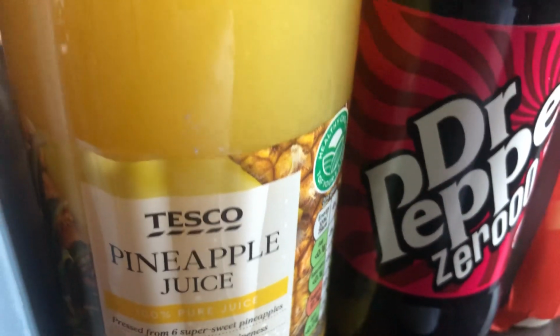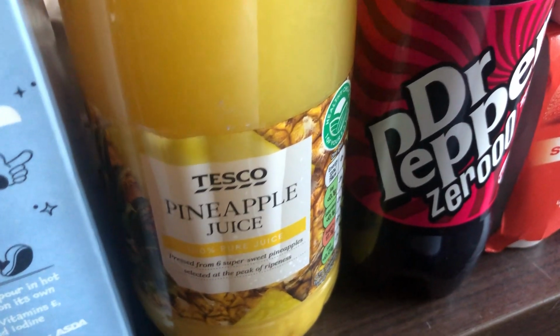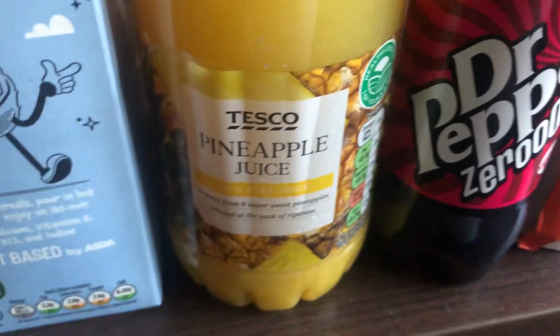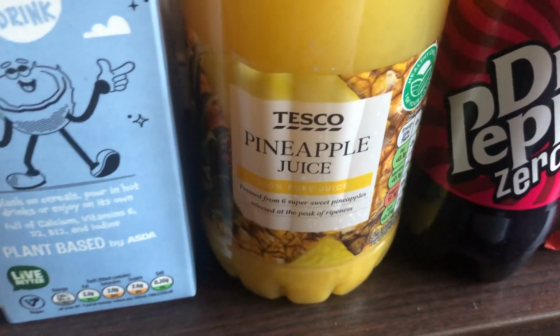That's for coffees. I like the, what's that brand called? Can't even think. If you watch my food hauls, you'll know which brand I got. Tropicana. Oh god, it was the tastiest thing I've ever had. It was the nicest pineapple juice ever. Really smooth, went down really nicely. It is full price. I spotted this.